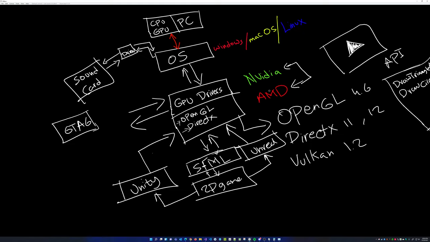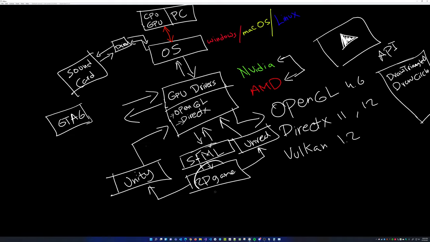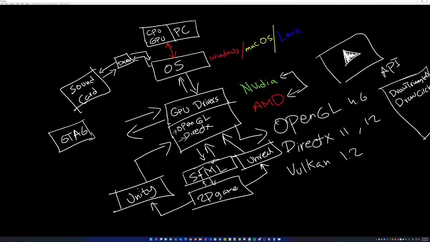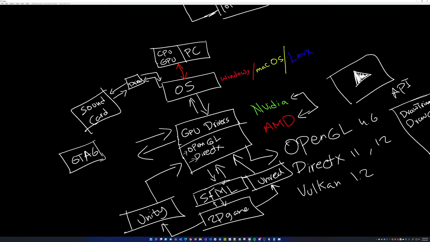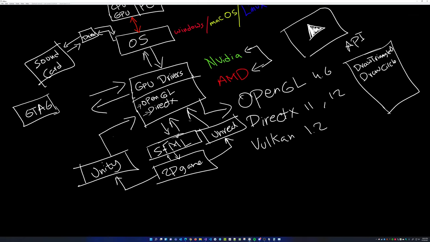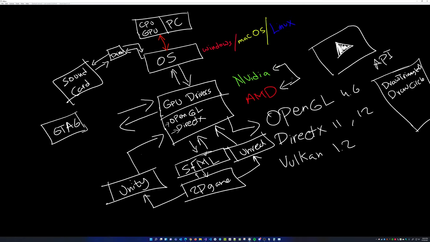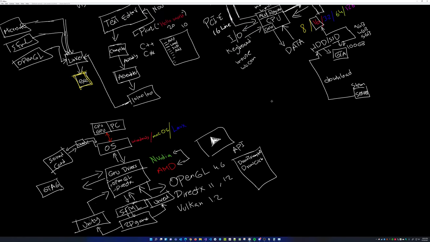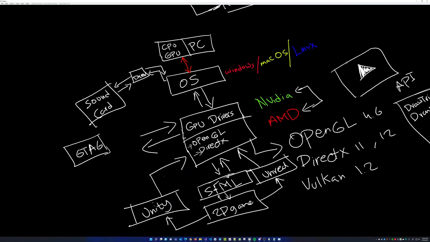That was a lot of information. A ton of information. So I hope this made sense, right? We're going to write our game with SFML and C++. SFML is written in OpenGL, and OpenGL is talking with the driver, or OpenGL is in the driver, and the driver is communicating with the GPU. All right, so that is all that. If you guys have any questions, again, do let me know.